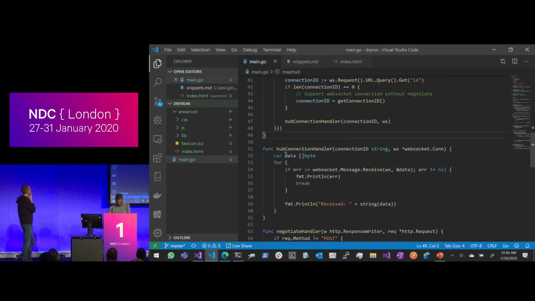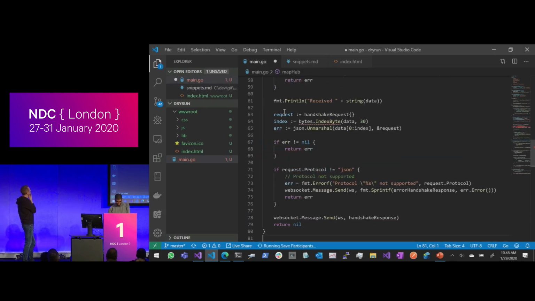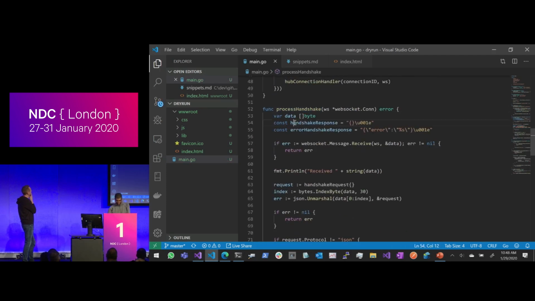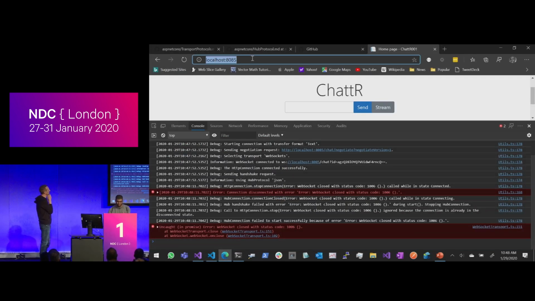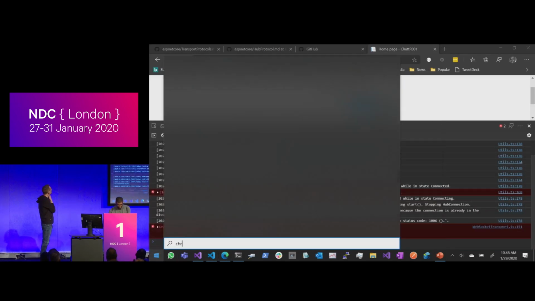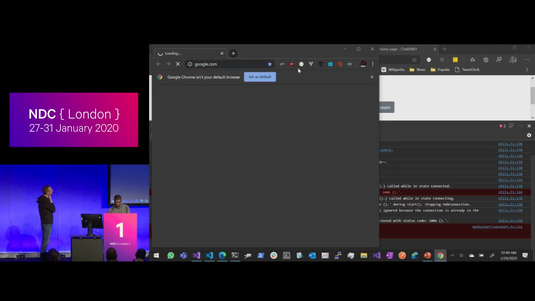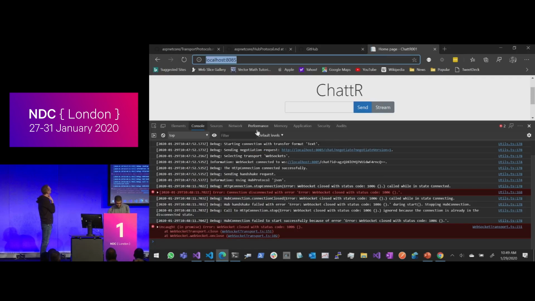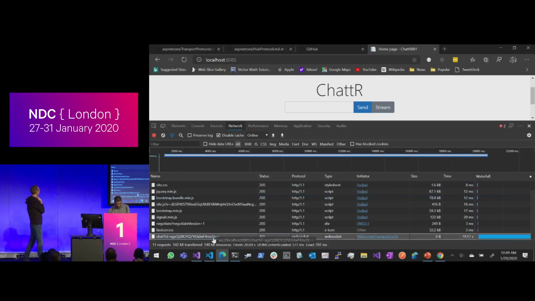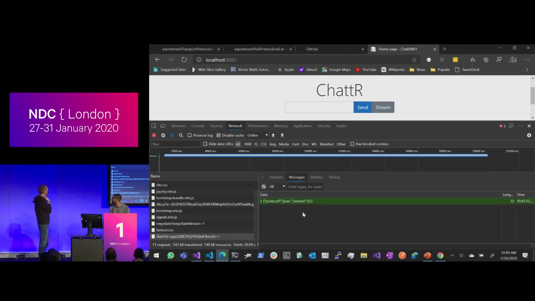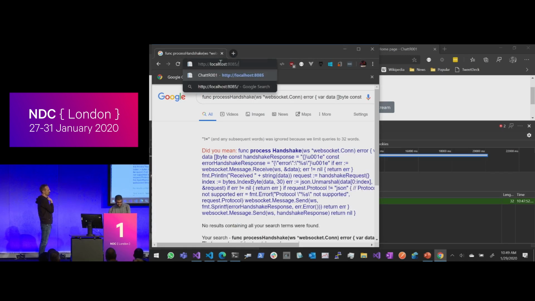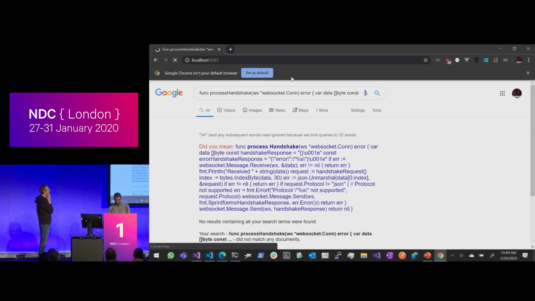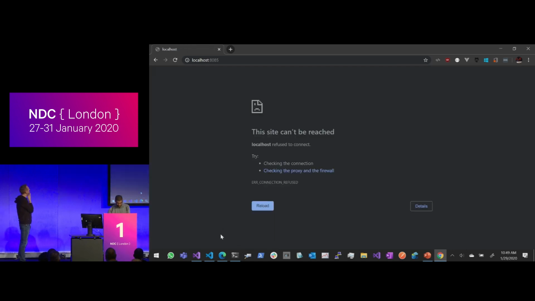Okay. So I'm going to copy this process handshake function, which very naively parses the handshake. SignalR protocol, let's actually look at the protocol in a different browser. I love Edgium, but there's a bug. There's a bug in the new Chrome that I verified with the actual Chromium team, so it's not Edgium's fault. Where the WebSocket inspector only shows one frame. So as long as what you want is in the first message, you're fine. I'm on the bleeding edge bits of Edgium. That's why it didn't work.